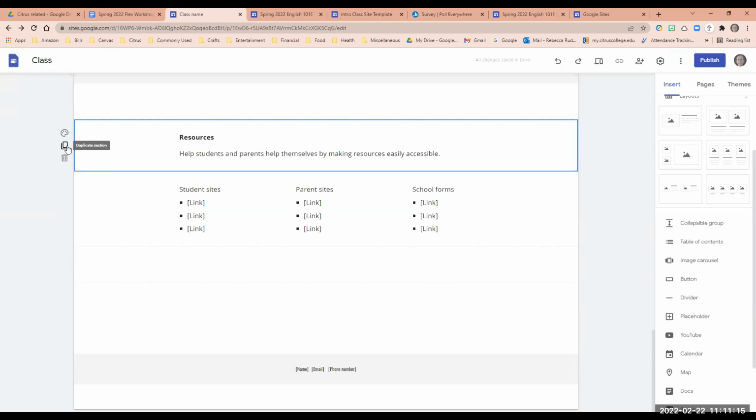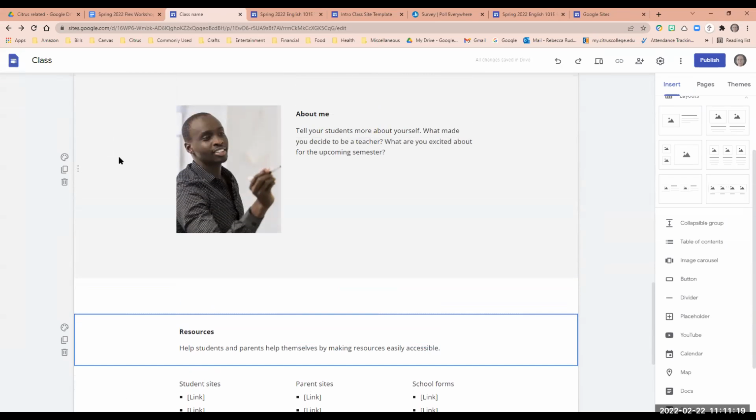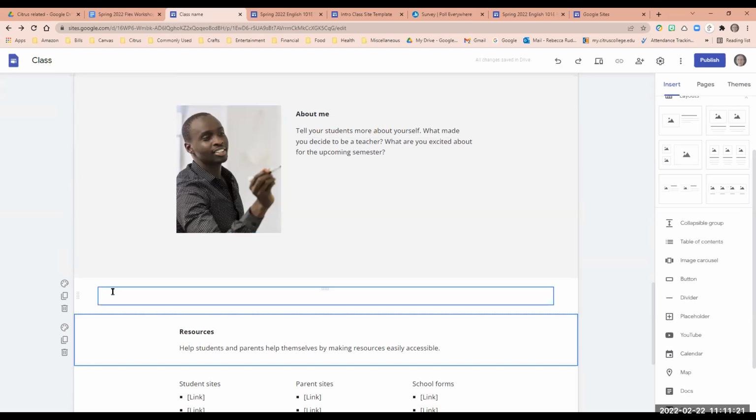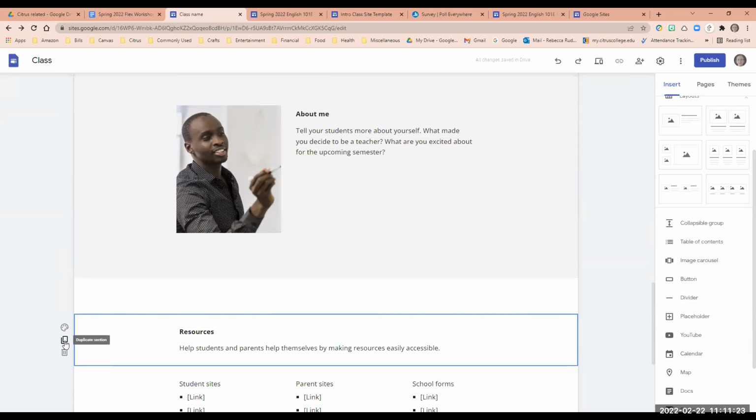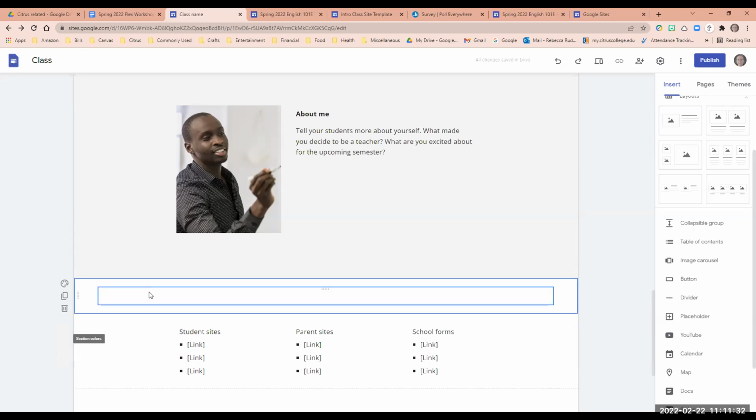You can also duplicate a section here. So if you had something you wanted to repeat on another page or lower on a page, you can duplicate it, or duplicate it and move it somewhere else. You can use the trash can again to just delete. So if I wanted to take this one out, I can just delete it.